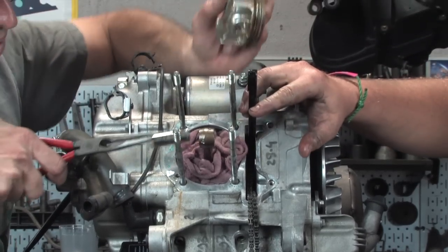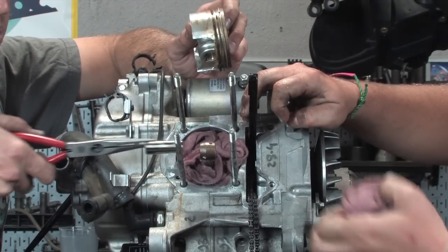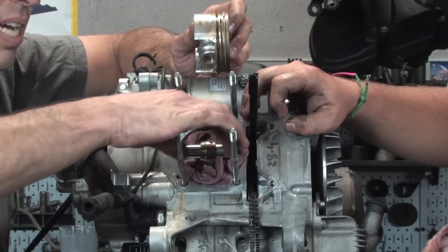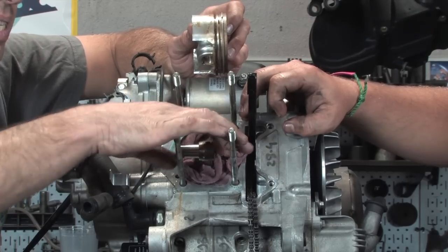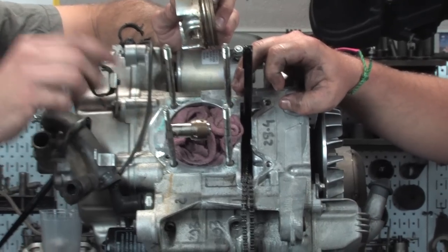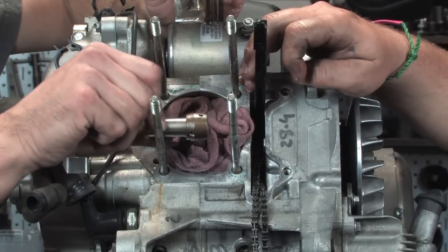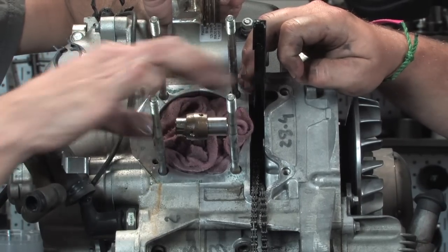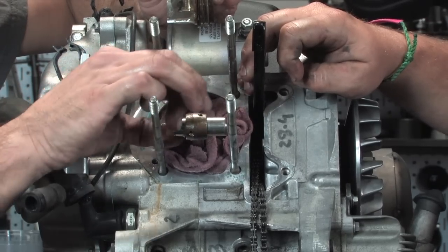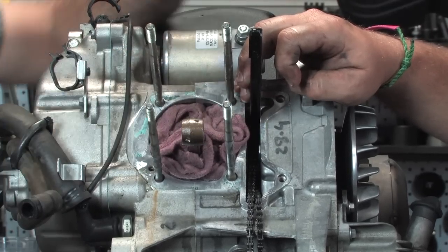Just visually inspecting, I don't see any sort of galling whatsoever in that small end connecting rod. This has a real nice tight feel to it, but easily slides side to side. And that's kind of what you want. There are specifications in the book, if you have the special bore gauges to actually measure that, but just doing that test is good enough to tell you. Looks good, and this slides easy through there with no free play whatsoever up and down. So that's it.